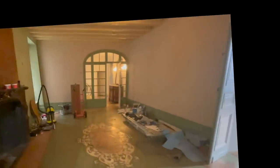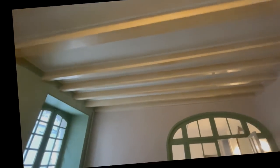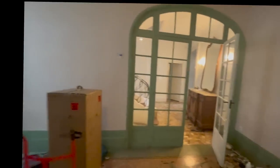It doesn't receive a ton of light. And I think these were originally wood panels on the top, and the previous owner attempted to paint them white, but the wood stain seeped through, making it this kind of strange beige color. Plan in here, paint it probably white to match the entry.